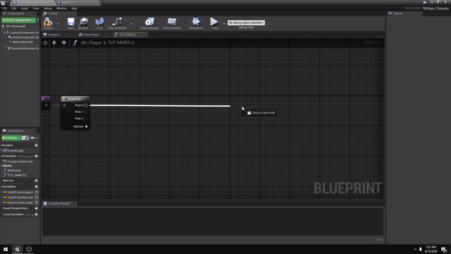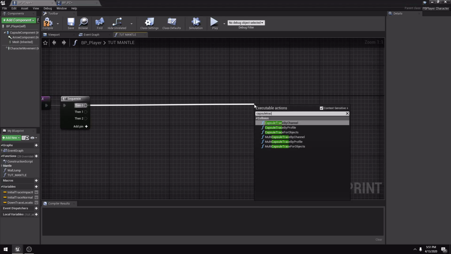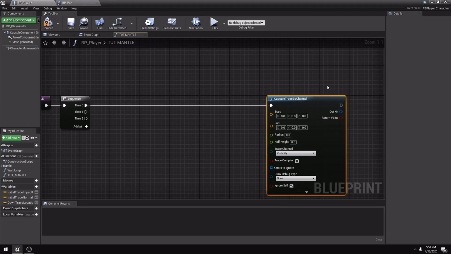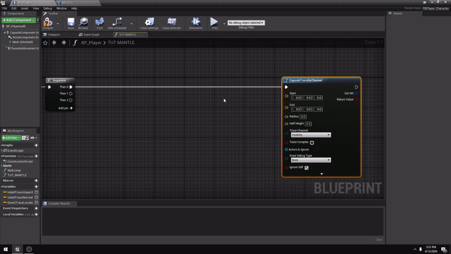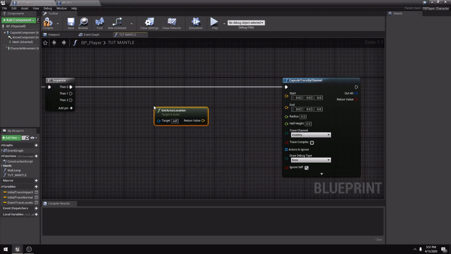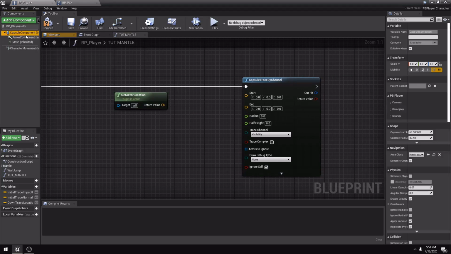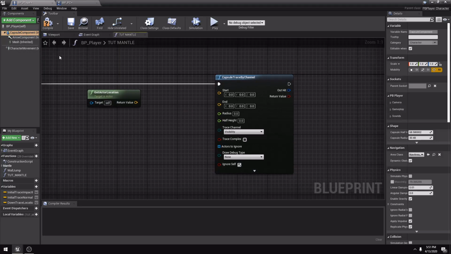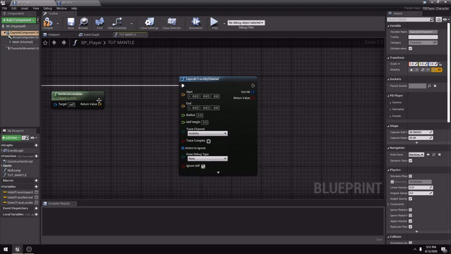From here, we're going to make a capsule trace by channel. For the starting location, we want to get the actor location, so your character's location. You can get that by get world location of the capsule component, or whatever method you have.